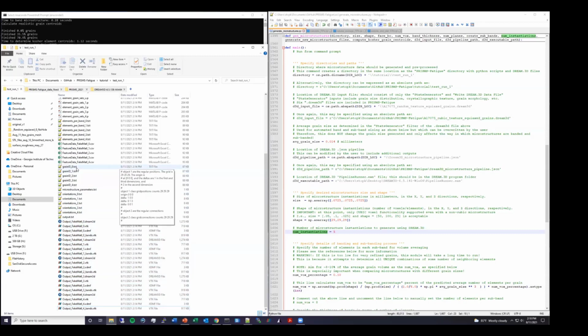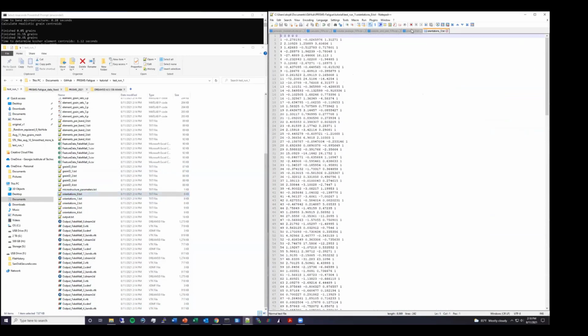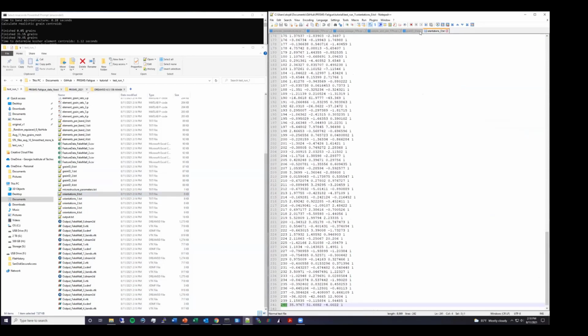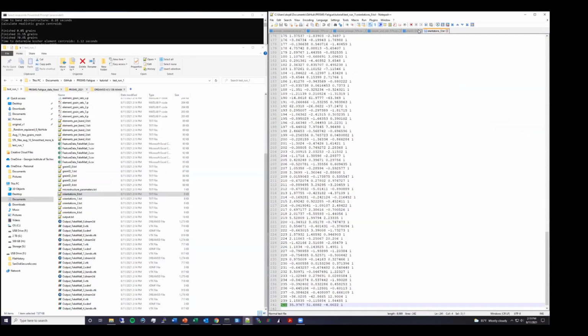Let's look at 2 files that we talked about yesterday and on Monday, and that is called grain ID and orientations. So these 2 files contain the microstructure information. So this is the orientations of the 240 grains of the microstructure. And this specifies what grain each voxel belongs to. So right off the bat, we have the 2 files that are necessary to run PRISMS plasticity, as mentioned by Reza yesterday and on Monday. So that's great. We're good to go there.